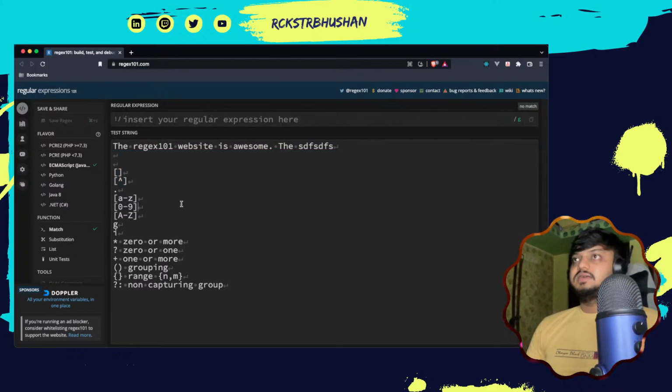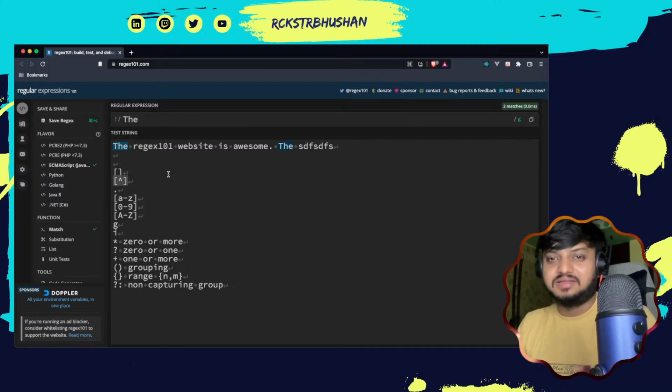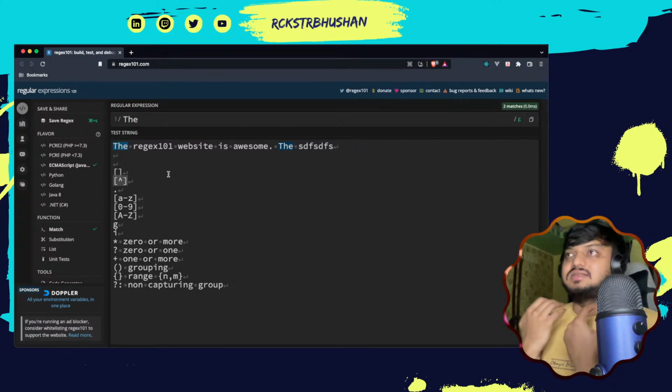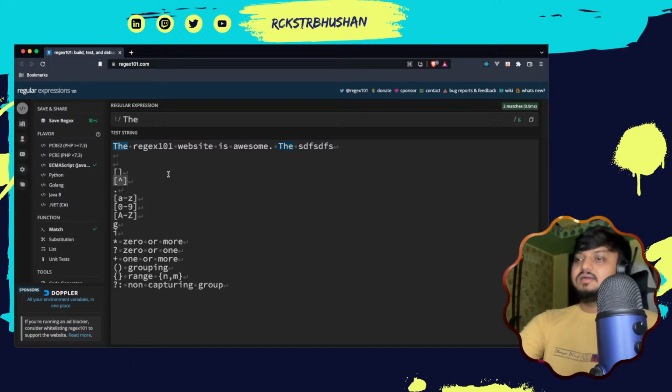Okay, so we have covered this character set. Basic exact match is simple, right? And to be honest, if you have cases like this, you don't need regular expression. You can just use string replace, and then you can just replace things. But when you have something as dynamic, then it makes sense to use regular expression, right? This next part I want to talk about.